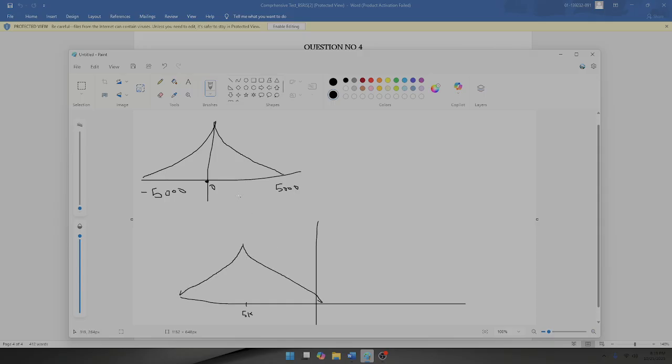Now you know that this was 5k, so you're just going to do the math, and this is going to be 10k, and this is going to be 0. And the same thing is going to happen on the positive side as well. It's going to get repeated at positive 5k. This was negative 5k. Okay, it's going to get repeated at positive 5k in the same way. यहाँ पे 10k आ रहा होगा, and that's your carrier frequency वाला signal ना.